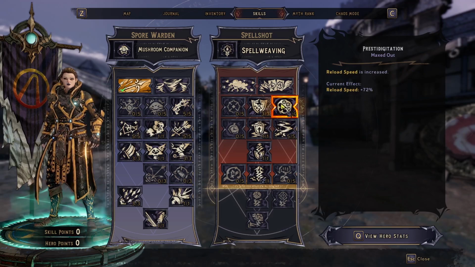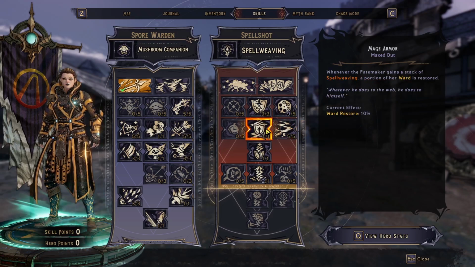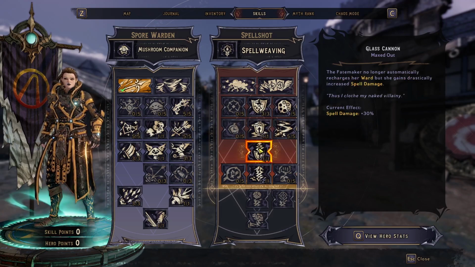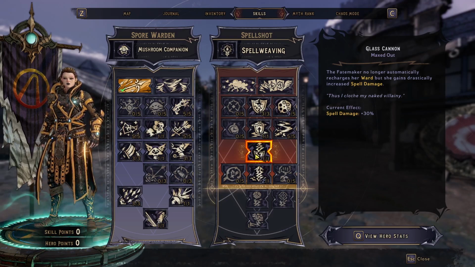Then we have a lot of bonus reload speed, a bunch of fire rate based on how many stacks I have. So at 11 stacks, we have 44% fire rate. This will give me shield if I reload my gun, which happens a lot. This will stop my shield from regenerating, and we get bonus spell damage. But remember, we're getting our shield back from the Harbinger amulet, so this won't really hurt us too much. And that spell damage gets converted into even more gun damage.